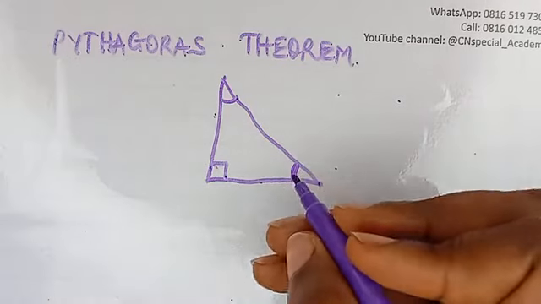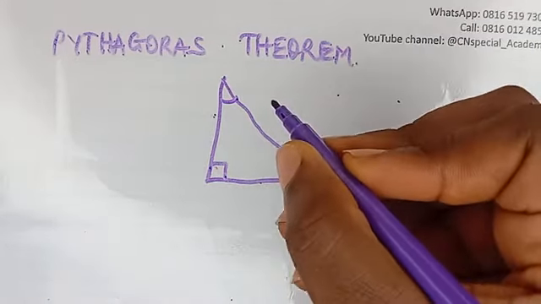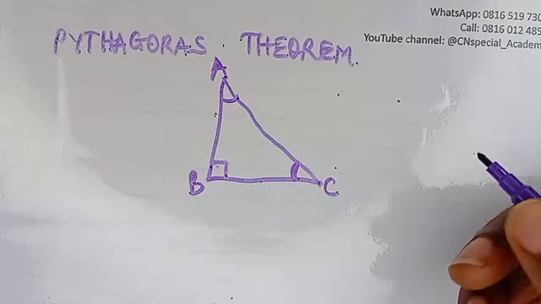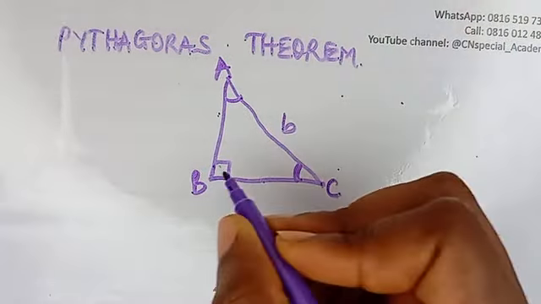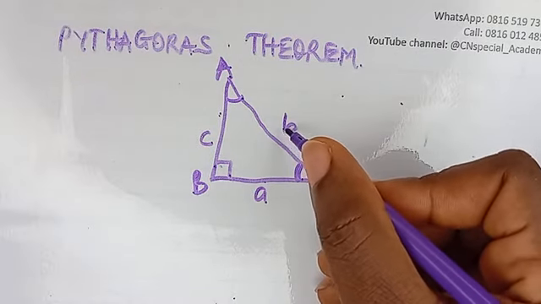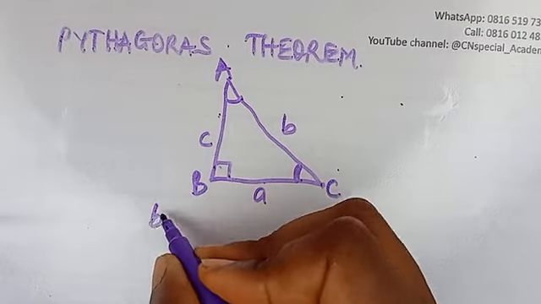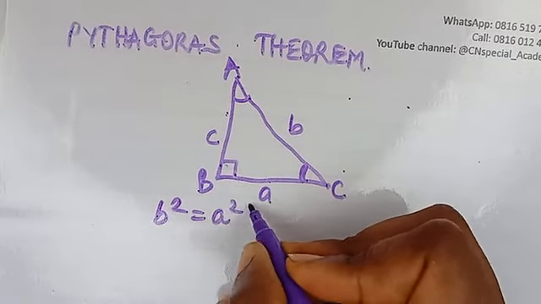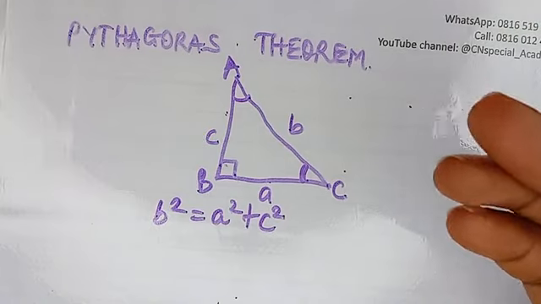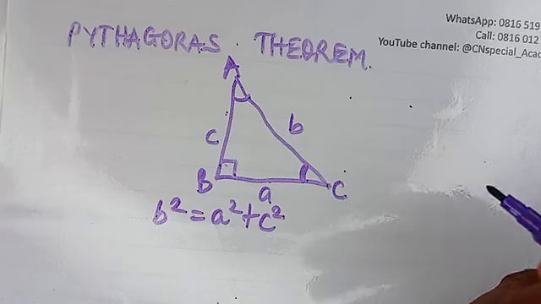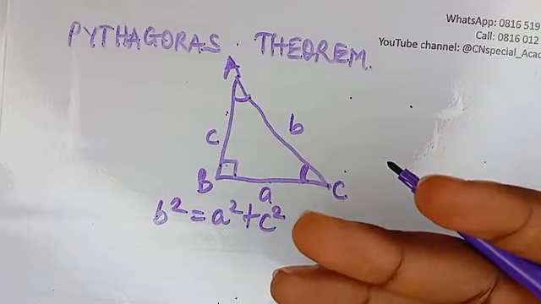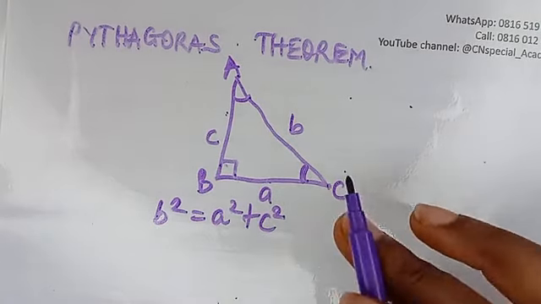The Pythagoras theorem says, let's say this is triangle A, B, C. So this side is small letter b, this side is small letter a, and this side is small letter c. We can see that this side, small letter b, is the hypotenuse. So it means that b squared is equal to a squared plus c squared. Just these two sides squared. That is what Pythagoras theorem is all about. Now let's look at some examples that will help us see various problem-solving cases whereby we apply Pythagoras theorem.